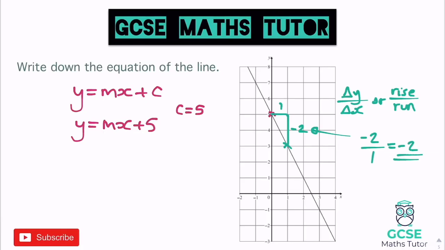So it's obviously sloping downwards, which is why it's got a negative gradient, but that's what our gradient actually is for this question here. So all I've got to do is put -2 in place of m, and we get y equals -2x plus 5. Obviously, thinking about that last question that we looked at, you could actually write that as 5 minus 2x, but you can write it in either way, it's absolutely fine to do so.